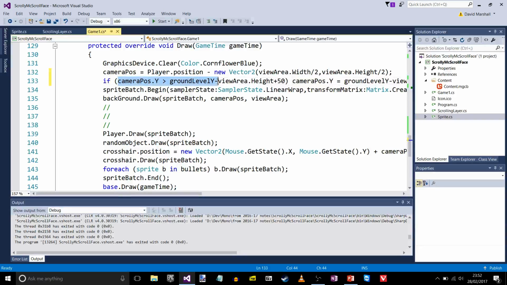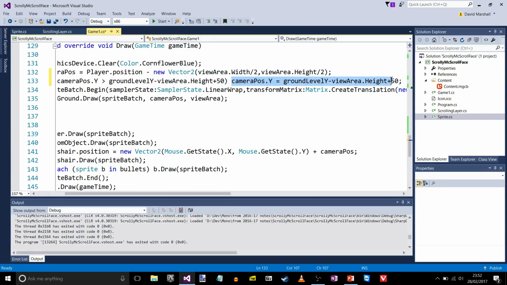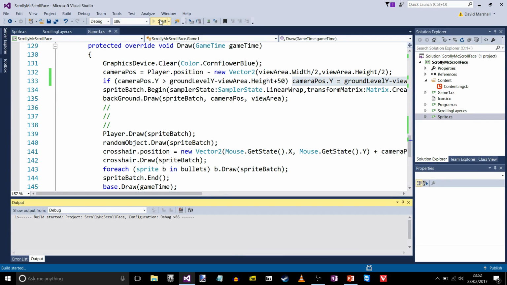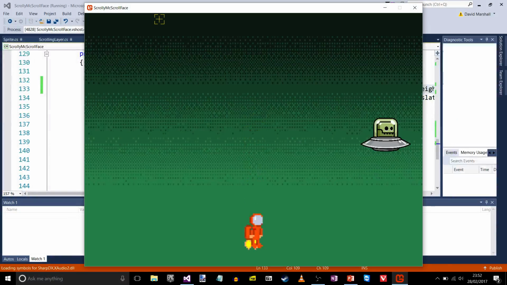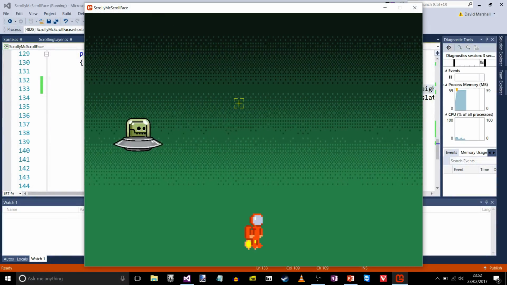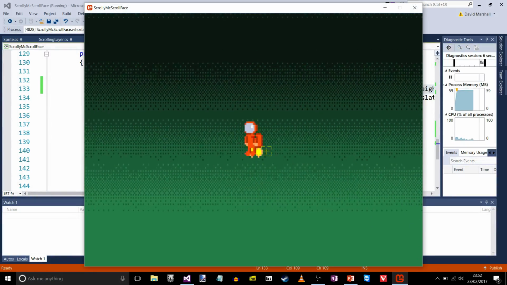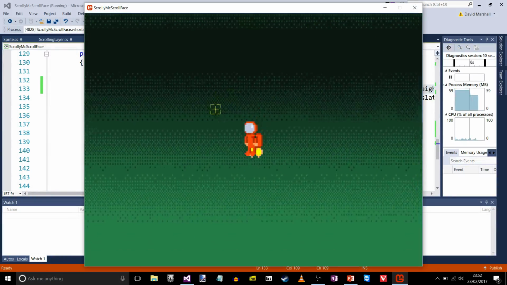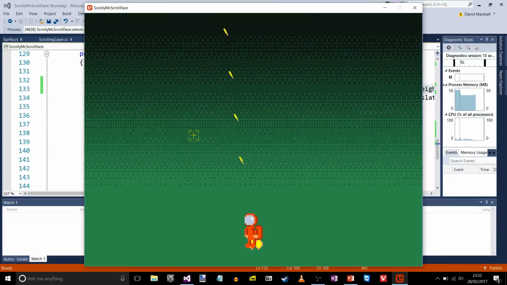If the camera goes below the ground position, minus the height plus 50, so there's a little margin of 50 pixels there. So about 50 pixels from the bottom, the player should stop and the camera won't chase him any further. If you go past that pixel, then it stops at that pixel. Fairly common pattern there. What happens if we put that in? The camera does indeed chase the player, and you fly up in the air, it still follows you, and the background scrolls appropriately.